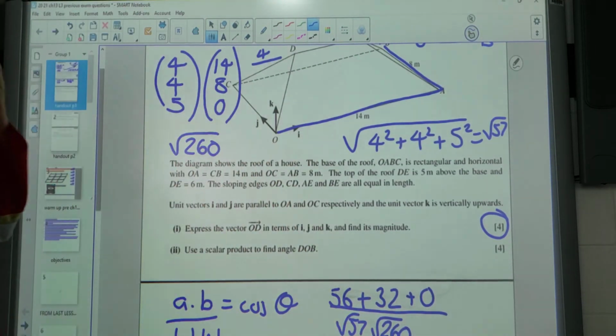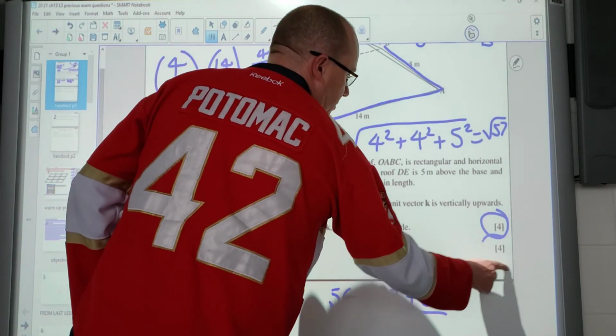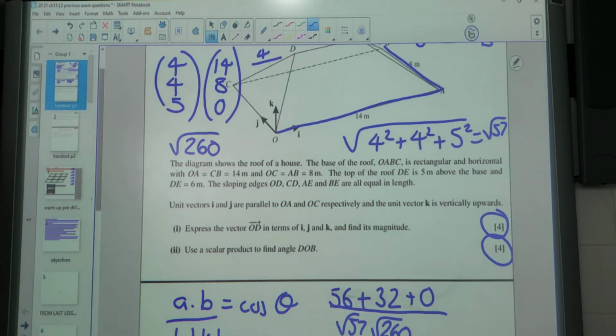And that will give me cosine theta. If we do inverse cosine, that will tell us what the angle is. We just need to make sure that we're in degree mode. Then that should pick up our remaining 4 points, and that would give us our 8 points for this question. Probably on the exam, you should have around 10 minutes to do that, and we talked through this in just about 5 minutes.